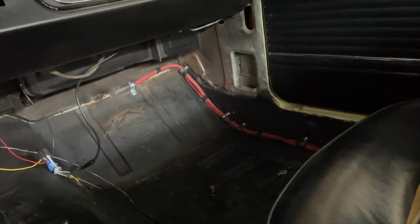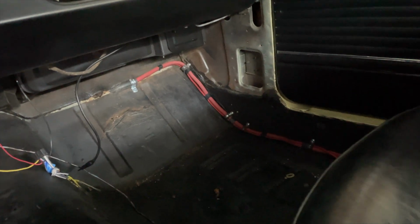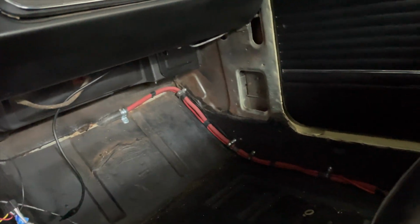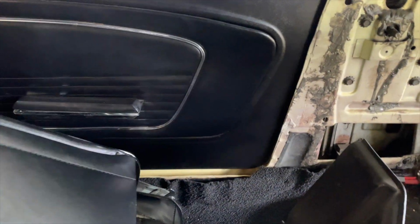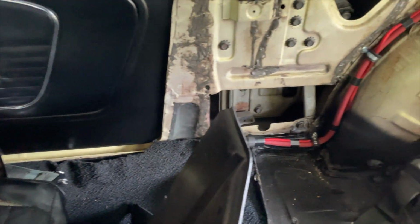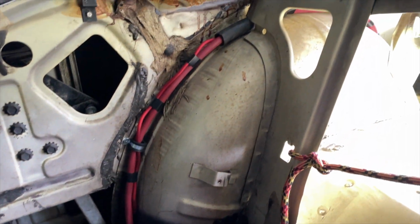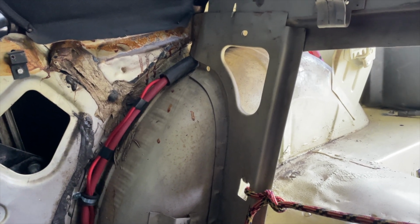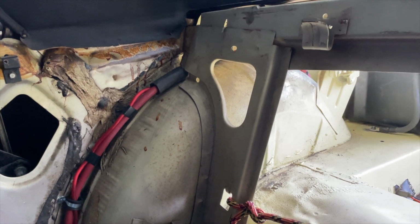All right, just a quick final review of what I've done here. So, see, you got it punched through there, got it all secured along the rocker panels here. I got it going behind the carpet right now. As you can see, it travels up here over the wheel well, punches through, got some heater hose to protect it against the sharp edges of the sheet metal.